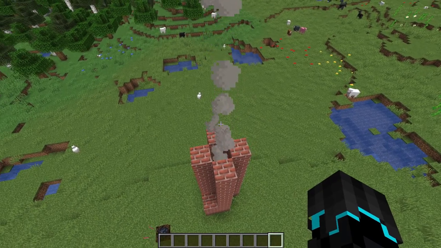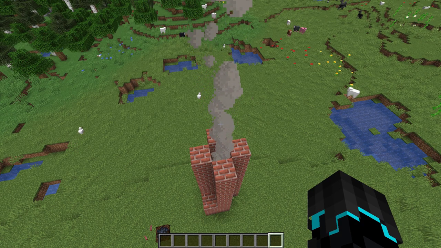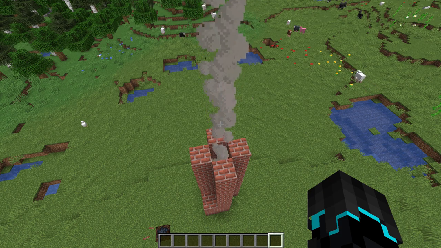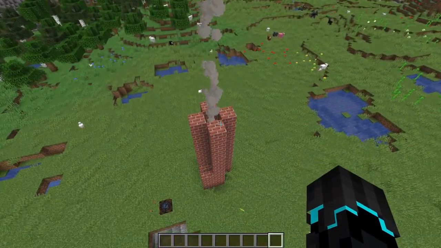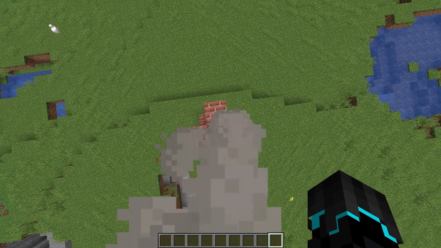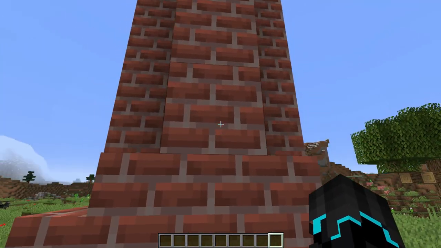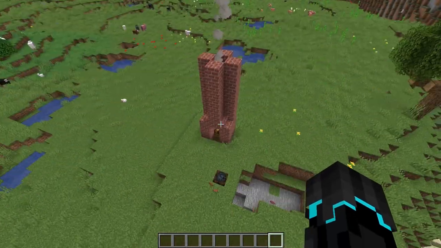And just before we completely walk away from the campfire and the smoke, they added two new particles, the campfire cozy smoke and the campfire signal smoke. I believe this is the signal smoke because it comes up so high, and the other smoke is the other one where you don't have a hay bale underneath it. So those two particles have been added.